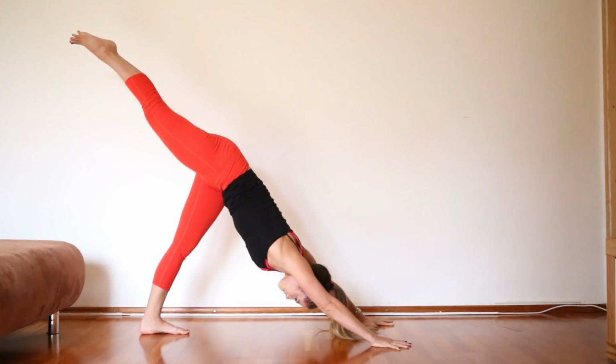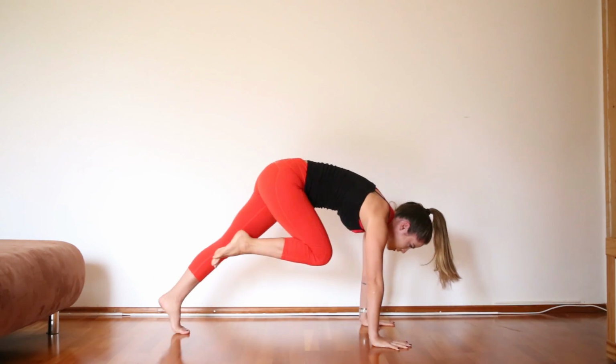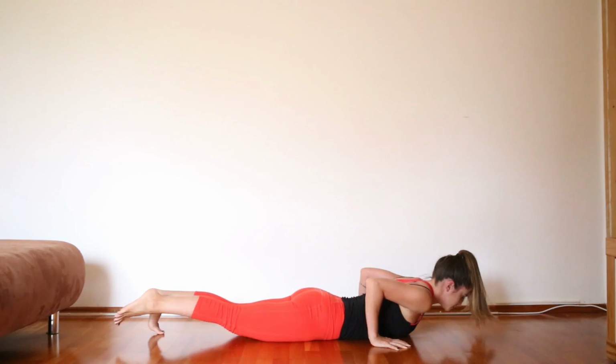On your next inhale, lift your right leg, spread your right toes. Press the mat away even more. And as you come forward, pause, bring the shoulders over the wrists. Then inhale to three-legged plank and lower all the way down.